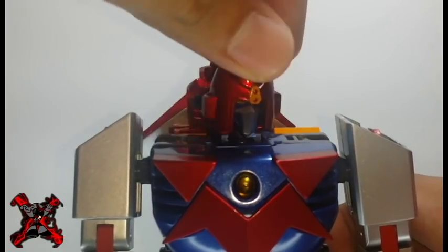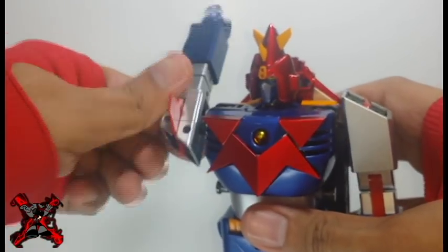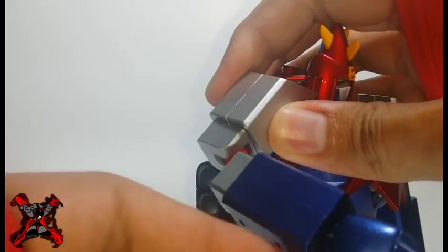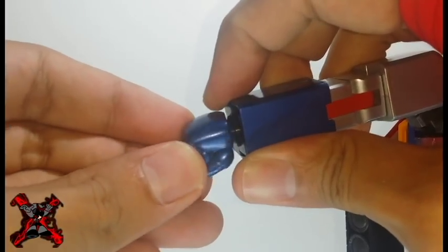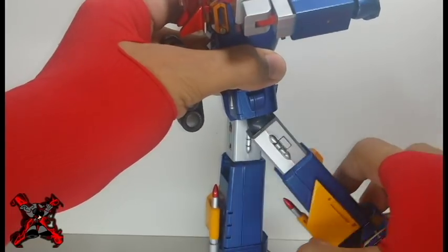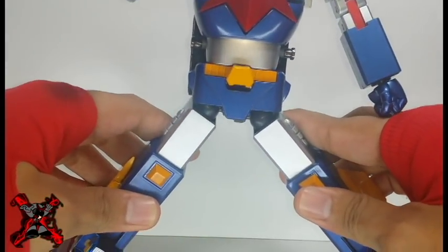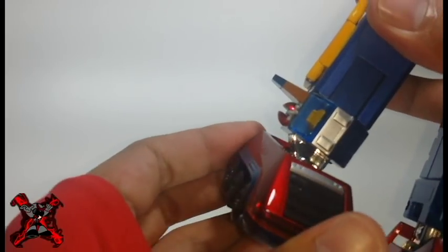Head can swivel back and forth but not 360 degrees. Shoulder can rotate 360 degrees. Shoulder can go this far. Double bicep bend and swivel. Hands are both on ball joints. Leg can go this far and that far. Decent split, bend at the knee, odd tilt, and both feet are on ball joints.